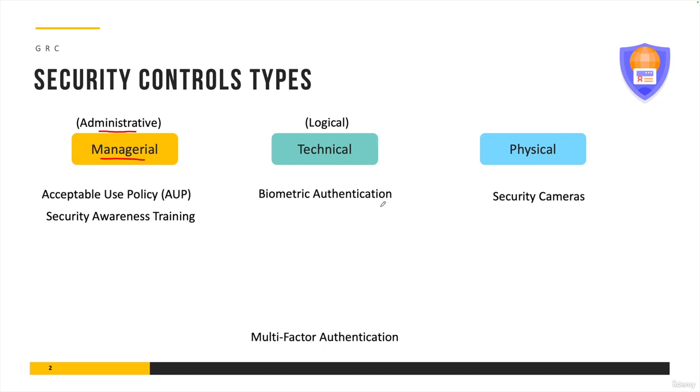What about multi-factor authentication? This is another type of technical control because once again, security enforcement is done by software hardware systems that verify if the user has correctly entered the code received on the second device. Moving on, what about door badges? So door badge is a physical type of control. Why? Because once again, they are tangible hardware-based devices that operate in the physical environment and they need to be physically presented and the access is physically blocked or allowed.